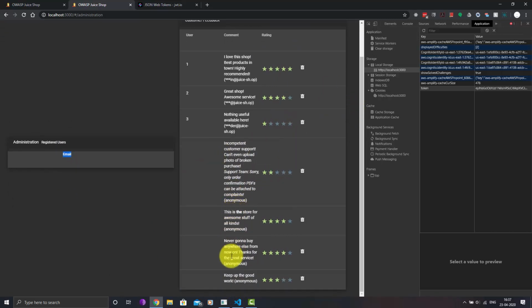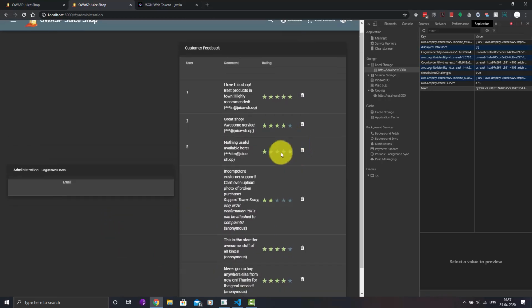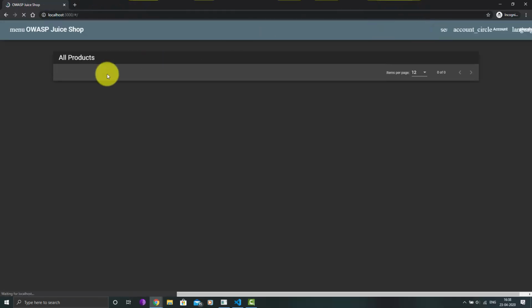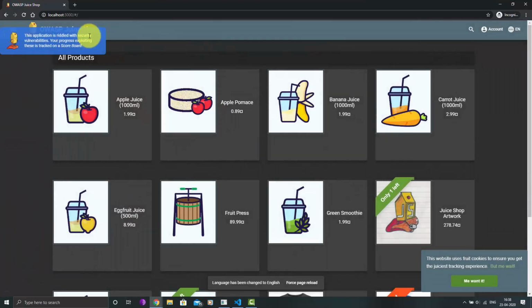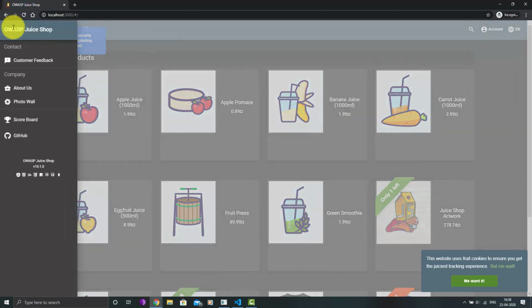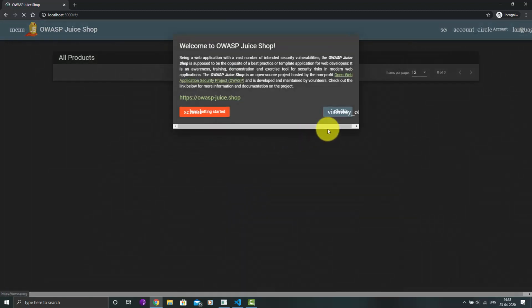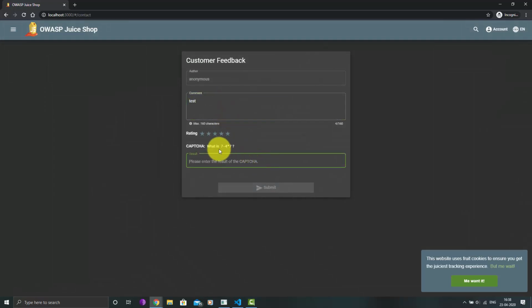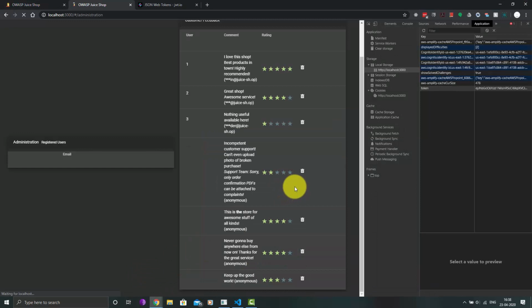The ones that I put into the application some days ago are not over here. So let's try adding some more. This is an incognito window. Let me refresh that and dismiss. Customer feedback test, and 7 minus 4 times 7. 4 times 7 is 28. 7 minus 28, that's negative 21. I have to give it a rating, something like that. Thanks. Alright, let's refresh this.